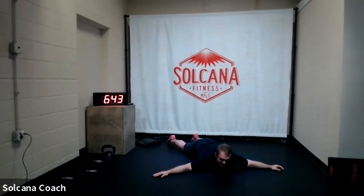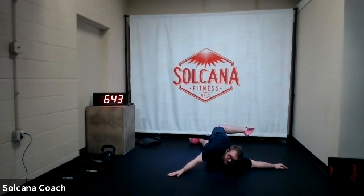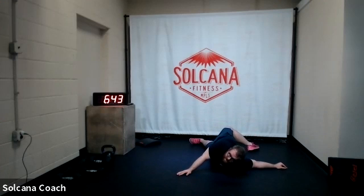So, for open scorpion, I'm going to start lying on the ground. Arms are going to be out at my sides. Let me get under the spotlight here. Then I'm going to start with my right side. So I'm just going to raise my right leg up, and I'm going to twist over just as far as I can. You might touch the ground, you might not. Just go as far as you can. This is scorpion, and I want to open it up.